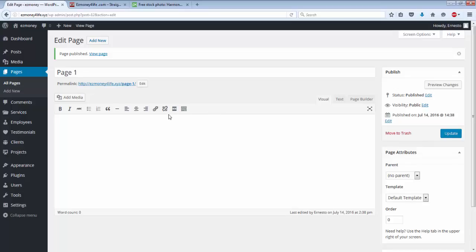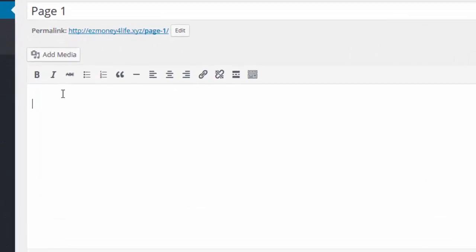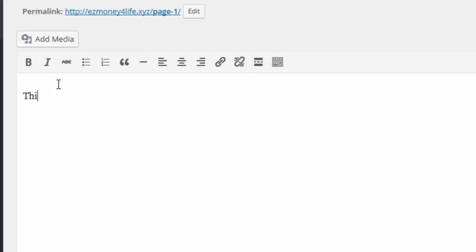Okay, that's published. Let's do this. This is page 1. Oh, 1. I locked myself out of there. Okay, then I'm gonna add more to it for a second here.